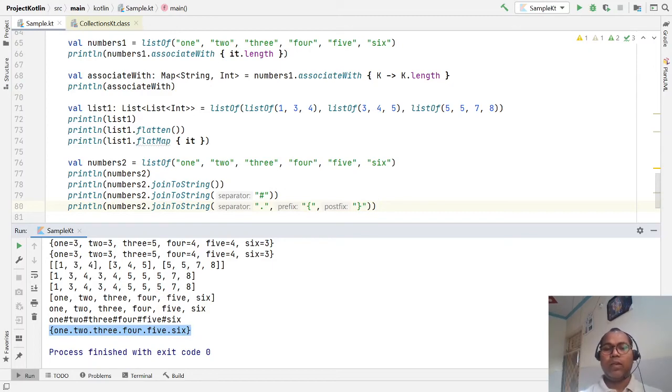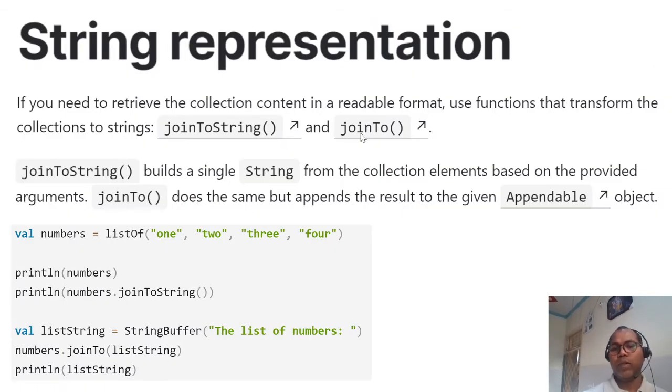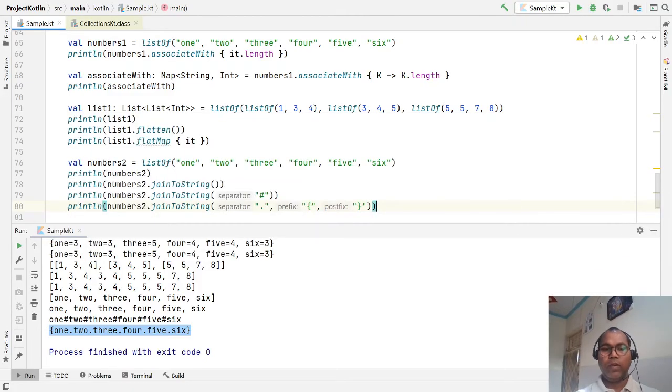We also have another method, joinTo. By default, join combines the elements, and sometimes I have a joinTo function. This function is just like appending the elements, but we have to pass an appendable element like a StringBuilder, in which we want to add this value.